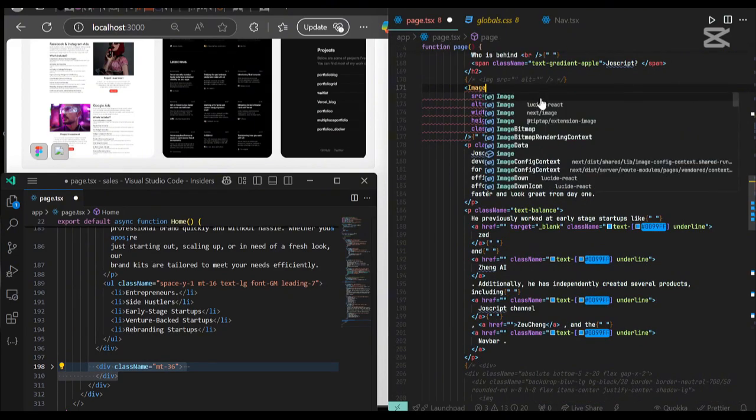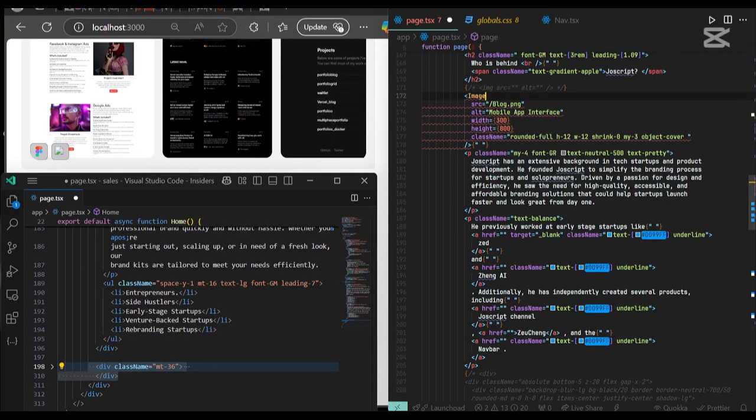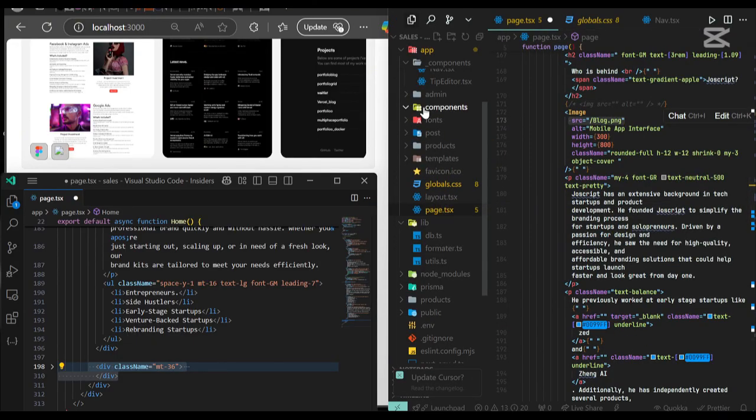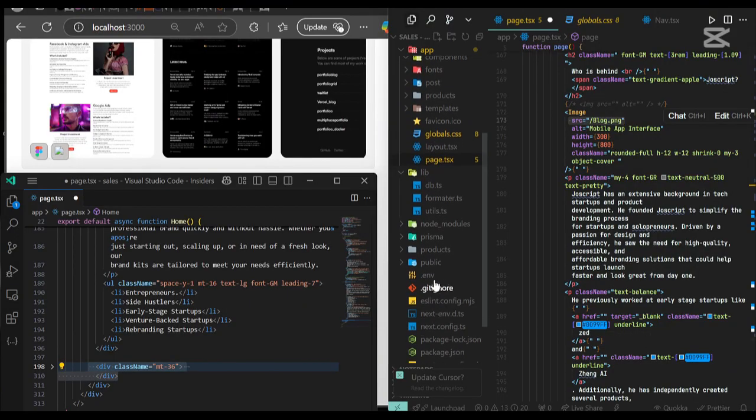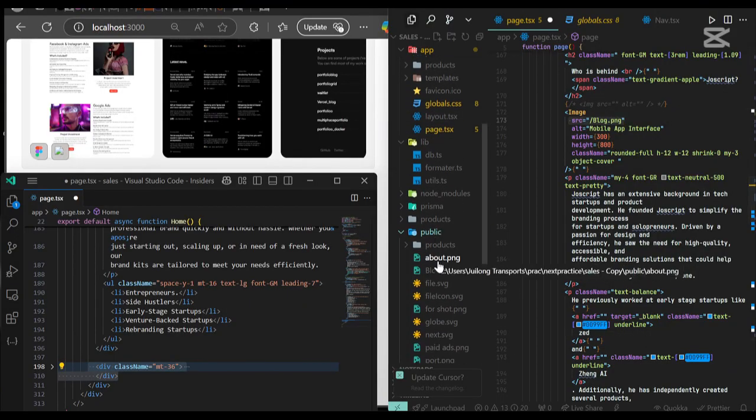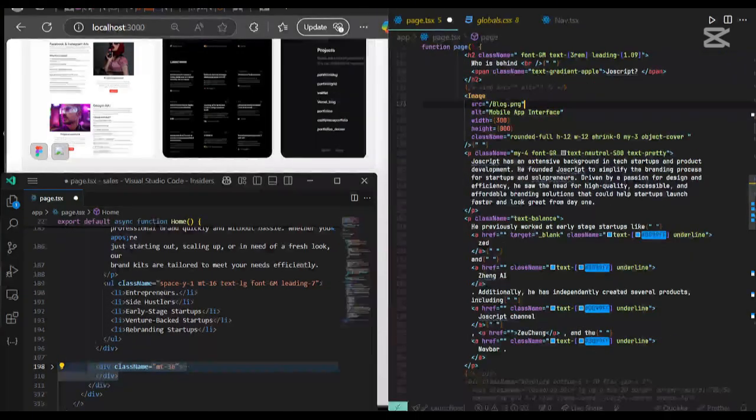Also, we need to import the Image component from next/image. In there we're directing it to this image file, from the blog pages, so that's the image I'm referring to, and I'm also giving it an alt.